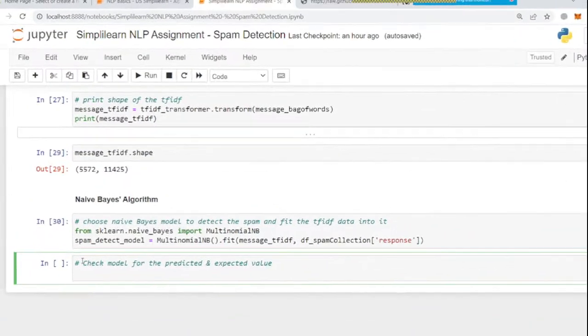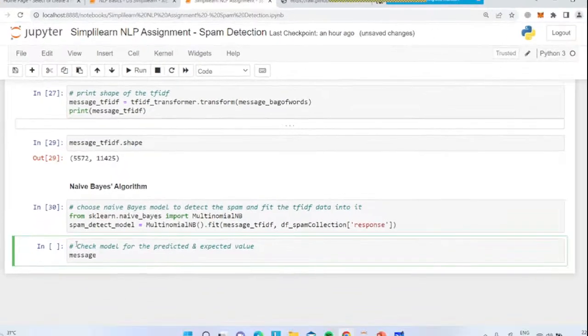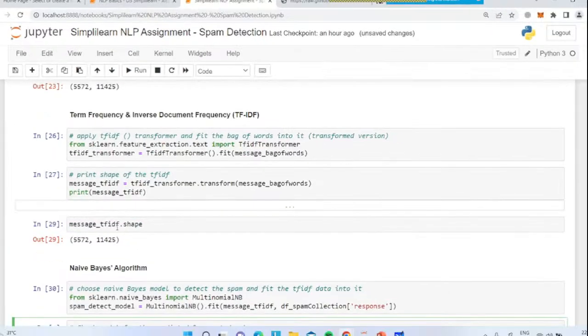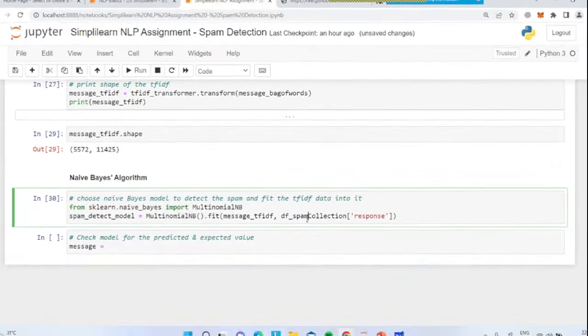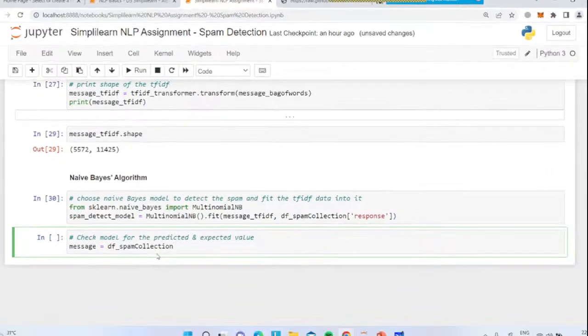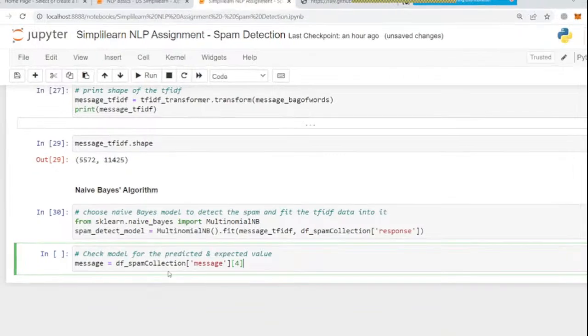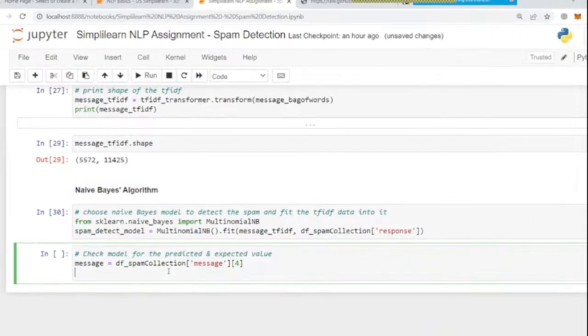So this is about your final analysis. Pick my message. So you can take a message here from this spam collection. Just take any random message here, and let's see if my model is successfully able to predict it as spam or not. Let's say I'll take the first message as your fourth index position.